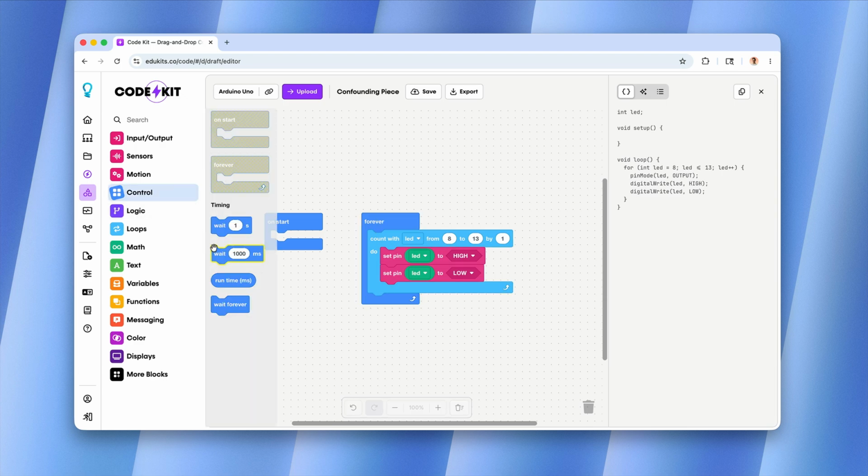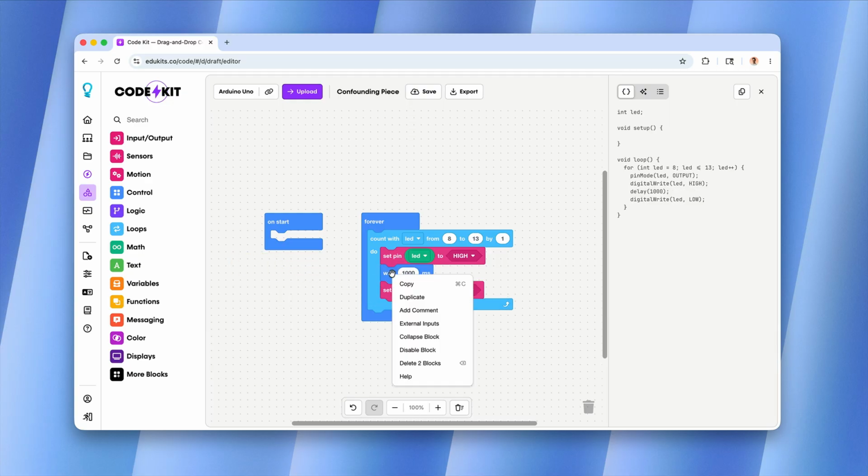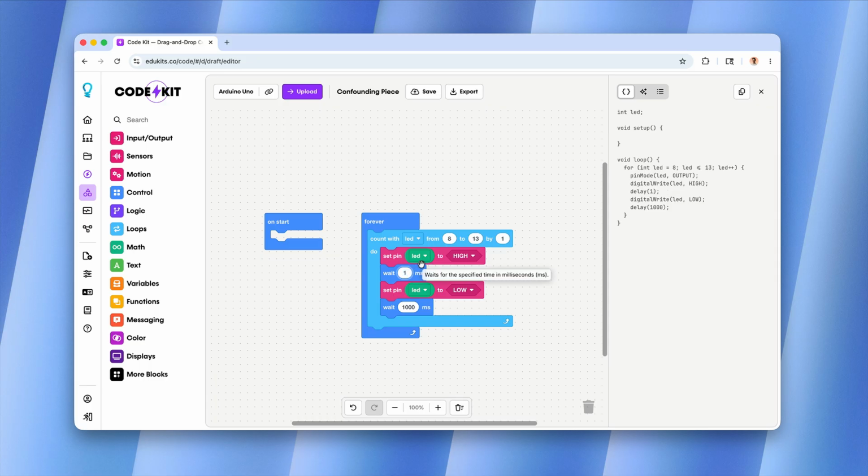Under control, we can grab the delay we need. I'm going to use this milliseconds block and right-click and duplicate that to create a second one. This will create our delay after turning the LED on, and then after turning it off before we move to the next one. Because there are quite a number of LEDs, you probably only want a small delay. So I will pick a delay of 100 milliseconds.